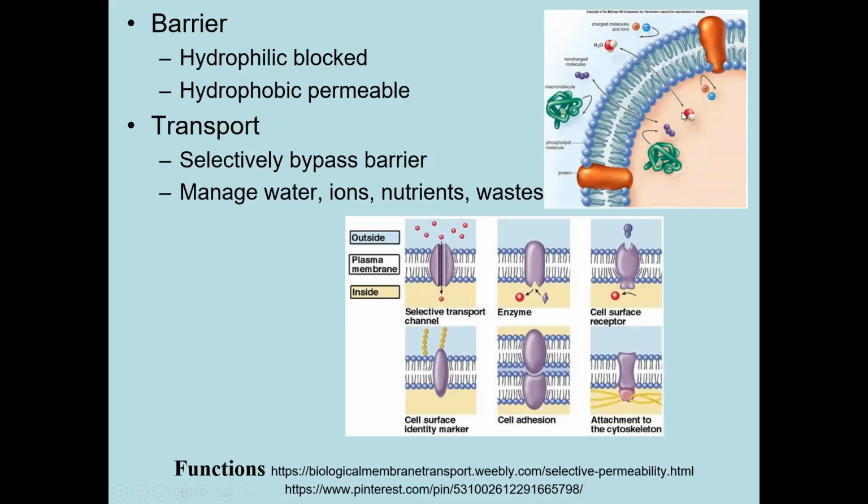So again, as I mentioned, water may diffuse in freely, but it's only going to reach a certain amount. We're not going to have an excessive amount of water, hopefully, on one side. We don't want a shriveled cell. We don't want an exploding cell. We have to very carefully monitor how much different ions go through the cell based on, we have ideas of charges and the needs of the cell. The cell needs to have adequate nutrients that make their way through that cell. It has to have enough waste that is able to make its way out. All of these functions are really important within cells.